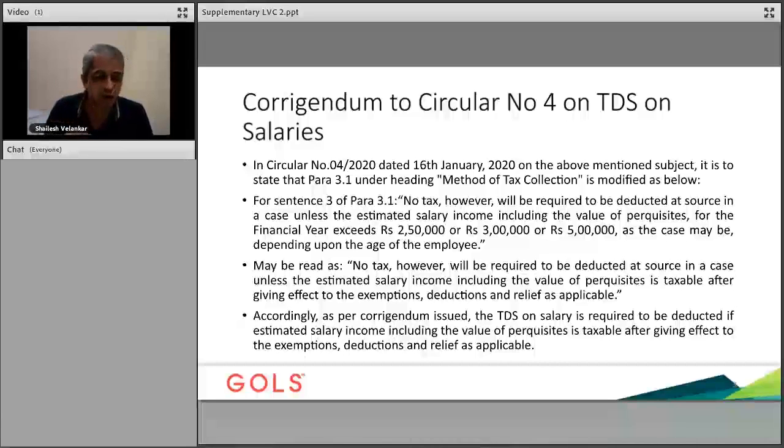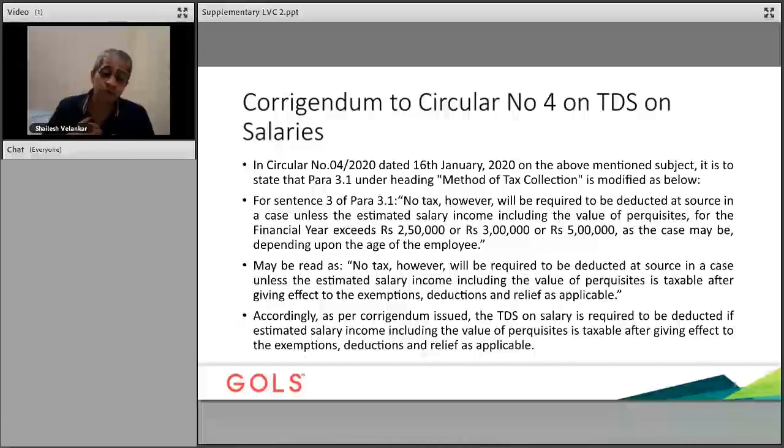But now look at this. The provision says that if my salary is 3 lakh, TDS has to be deducted. But this particular section was not considering the fact that suppose I am making investments which are eligible for deduction, my investments are 25,000 rupees, then my income is no more 3 lakhs taxable income. It is only 2,75,000 because 3 lakhs income minus eligible investments 25,000. My income is only 2,75,000, right?